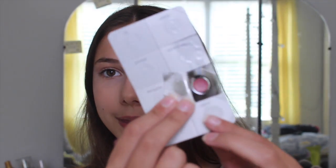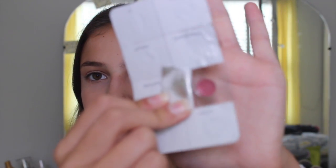So now onto the lips. I'm going to be going in with one of these little samples from Urban Decay. This is one of their samples of their Perversion lipstick, and this is in the shade Backtalk. That's just like the shade right there. It's just kind of like a mauve-ish pink toned color. So I'm going to be picking up one of these little brushes right here, and I'm just going to be applying it to my lips.